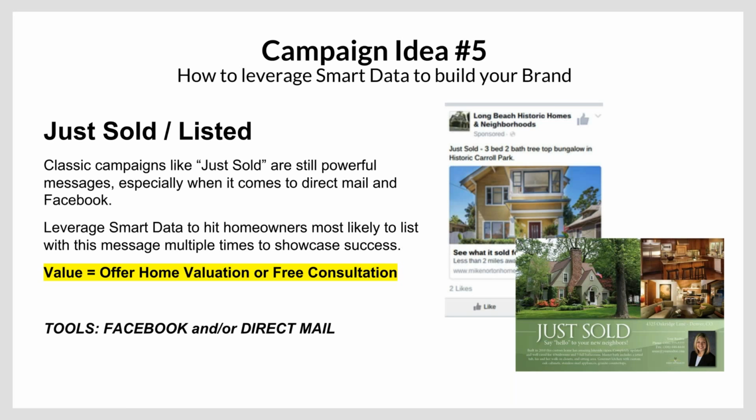Campaign idea number 5, basically back to basics. This is something that you already know and understand. This is nothing new. But I think one of the things you may not be doing is you need to branch out. The just sold and the just listed campaigns, very powerful. They still work. But direct mail is expensive. So have you really done the just sold and just listed campaigns on Facebook?